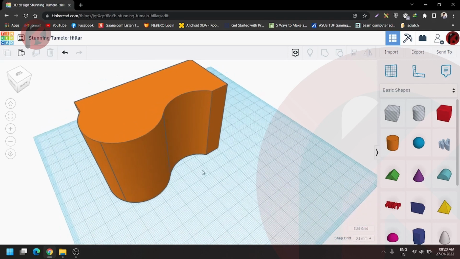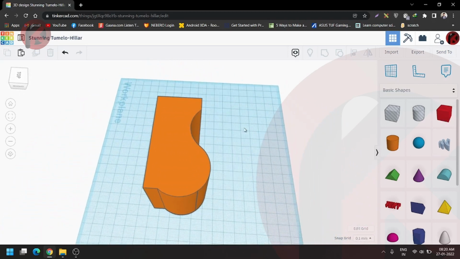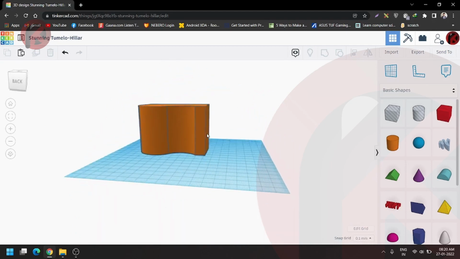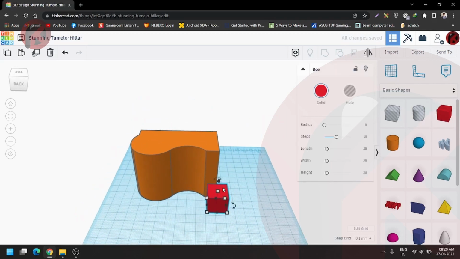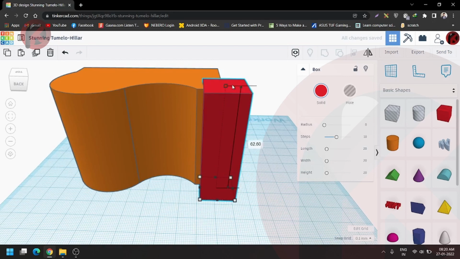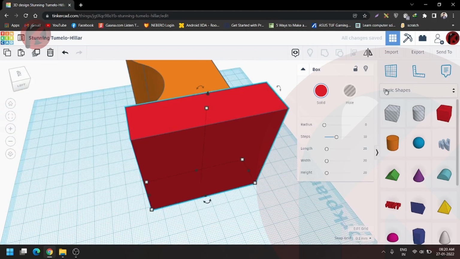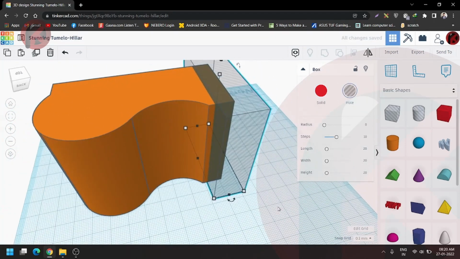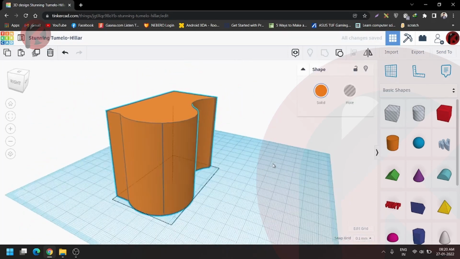So let's see what next we can do with this. Now we are almost done with the flag, so we will now subtract the whole thing with this. In the starting I will take a short stem of this like this. Now expand it as much as you want, because that is just for subtraction, so no need to take any measures for that. So now it's done over here.